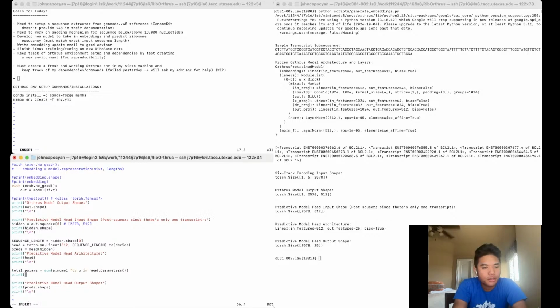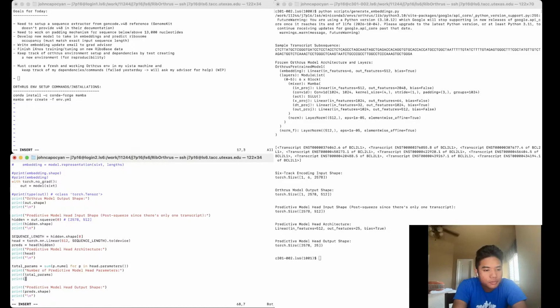And we're going to print total params. Okay, does this look right?